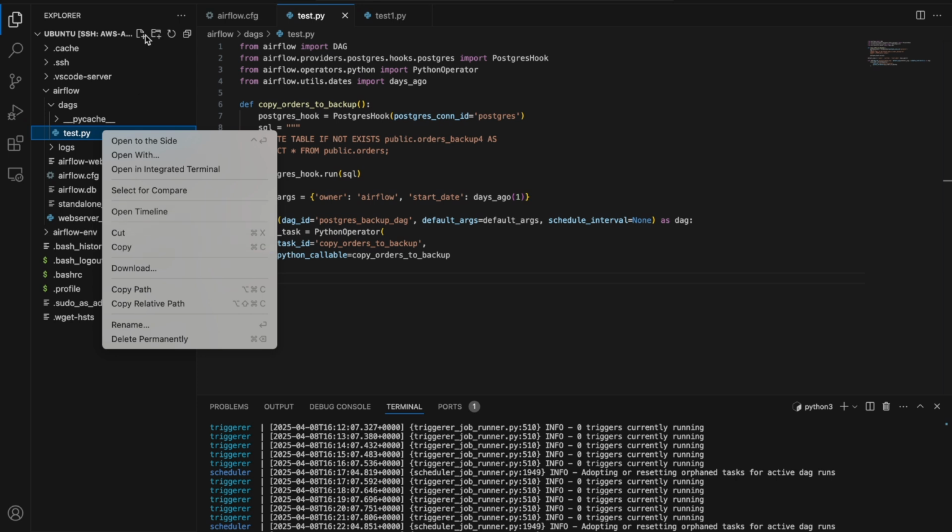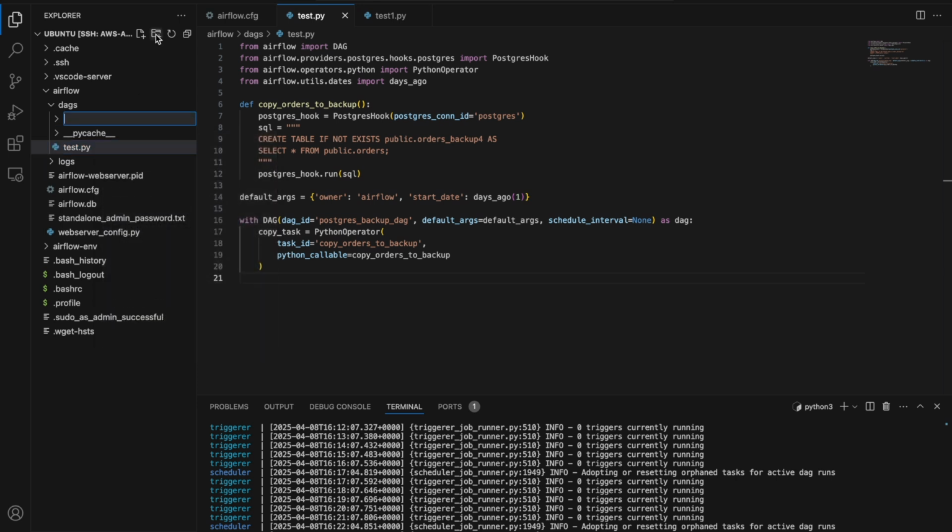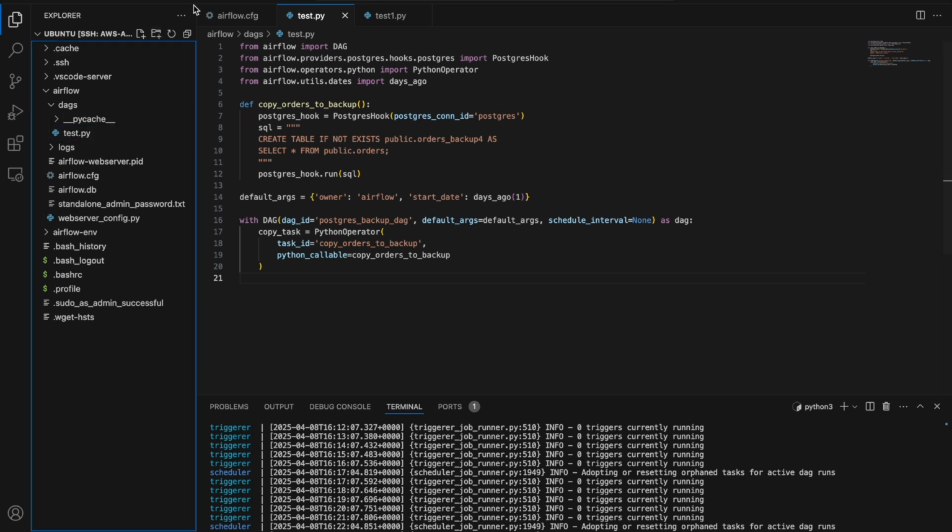Now we have to create a DAG. Basically this DAG will copy data from Postgres to Redshift. Let me explain a couple of things here. How this is going to work is we'll be copying data from Postgres, putting it into S3, and then from S3 we will be copying it over to Redshift.